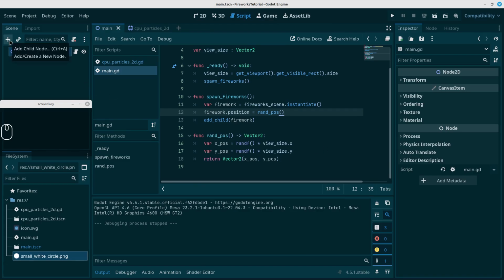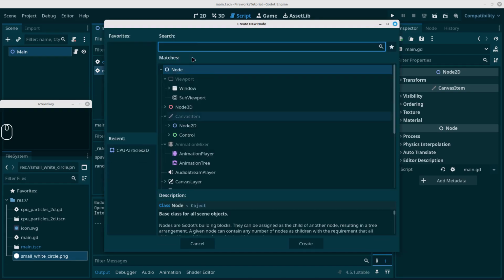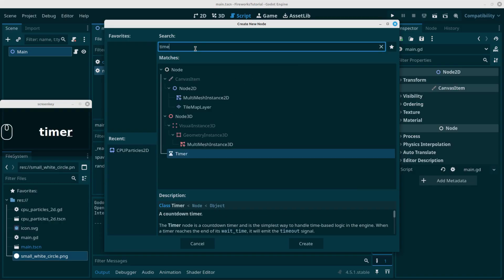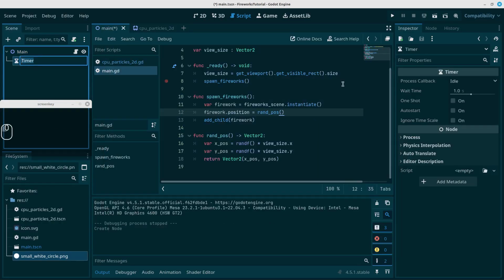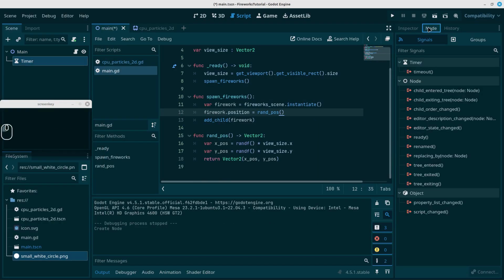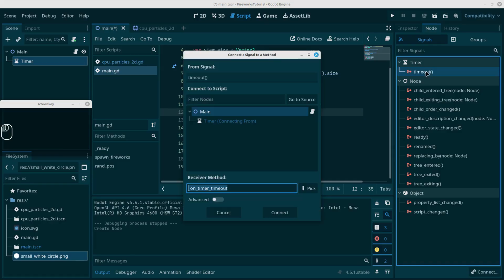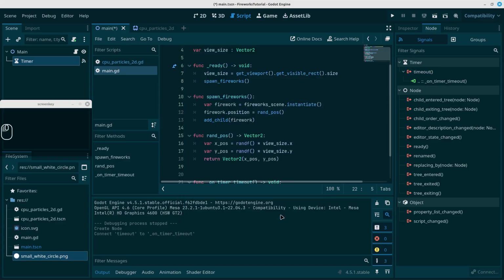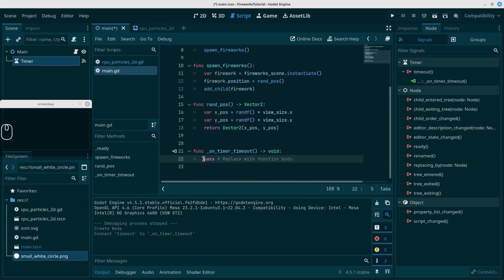And now let's just add something to instantiate the fireworks over and over. So let's just add a child node and add a timer, and let's click timer and go into node, double click timeout, connect this to our main script. There it is at the bottom, and every time the timer times out, we want to spawn fireworks.